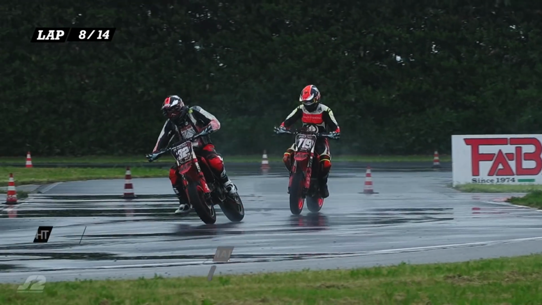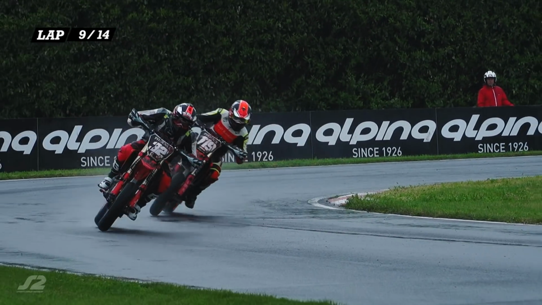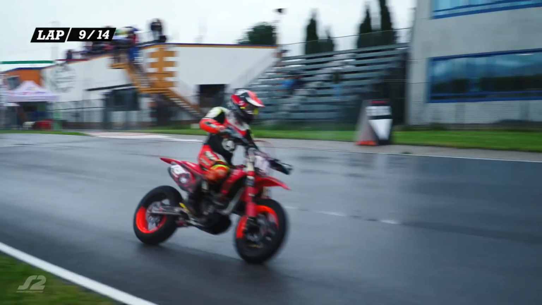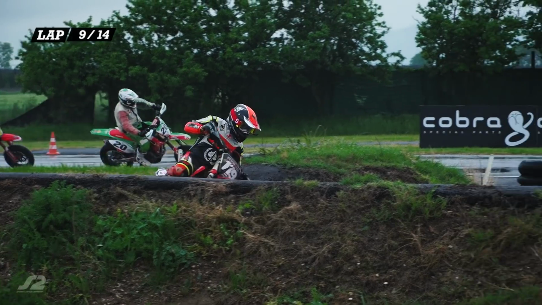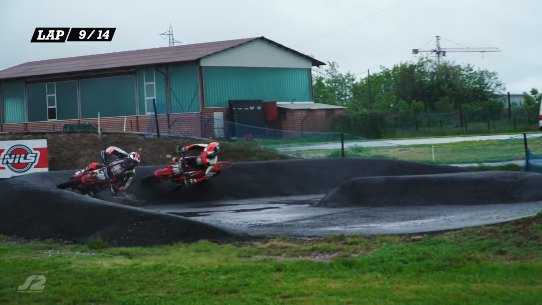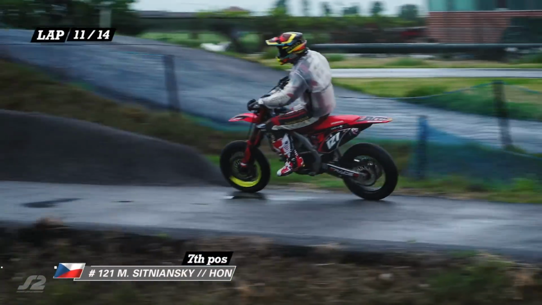These two teammates, one from Italy, one from France, but both of Phoenix Racing Team, are in a constant battle here as Cousin sticks to Sammartin's wheel. But the Italian, for the time being, is not making any more mistakes as they head round again and back into the off-road section. Over the tabletop for the two of them, look how close they are as they come round that 180 with the 2 line and back again on the next side into the wave section, and they're away. That is Milan Sitnianski of TMS Racing flying high in the sky section, sitting 7th.